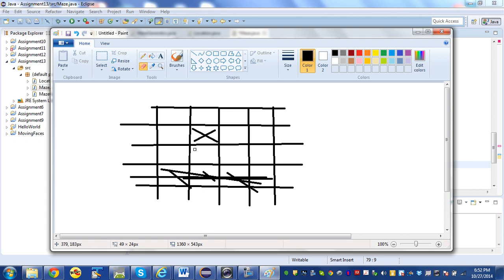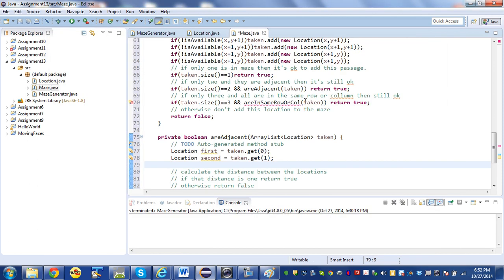That's the basic idea. When I add a passage, I want to make sure that my new passage isn't connecting to existing passageways. Otherwise, it's going to create a loop in my maze, and I don't get a good maze. I'm going to ask you to also complete this method, and these are the only 2 methods that I'm going to ask you to complete. I'm going to show you what the program does in the video, and then you'll know you got it right if your program creates a maze like mine does.